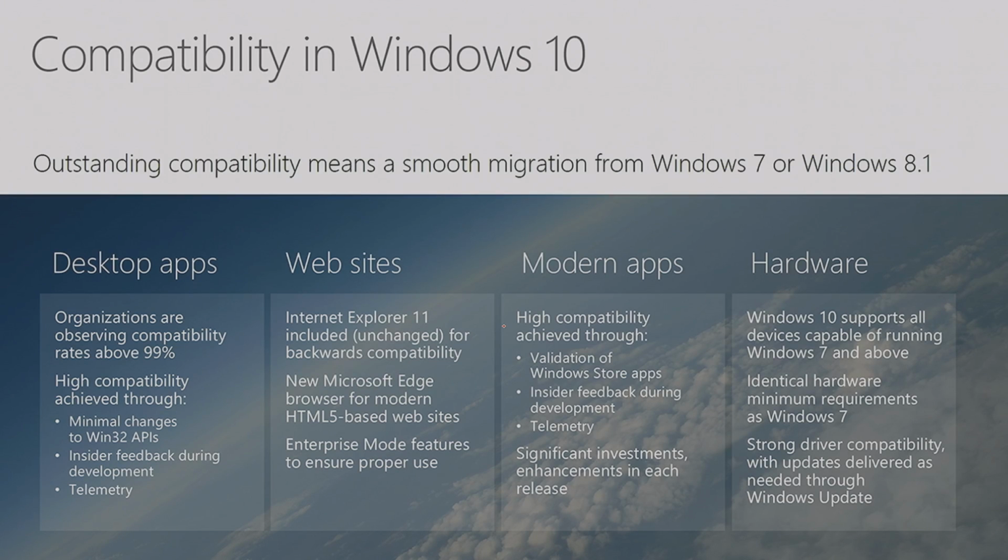We have two browsers included in Windows 10, really to address that particular issue. We know you have a lot of legacy applications, and you've probably validated those and continue to use them with IE 11. We added new enterprise mode capabilities to IE 11 in Windows 7, Windows 8.1, and Windows 10, so that you can address the website compatibility issues on Windows 7 and make sure that those same behaviors will be present in Windows 10. So we want you to be able to use Microsoft Edge for modern HTML5 based websites with the best compatibility that we can possibly build.